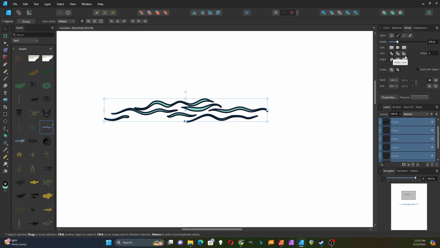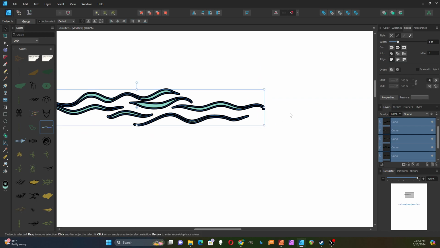Actually I think I will move it so that it's an outside stroke. Maybe I like it centered. Okay, but I'm going to make it fairly thick here. And then I'm going to check scale with object.